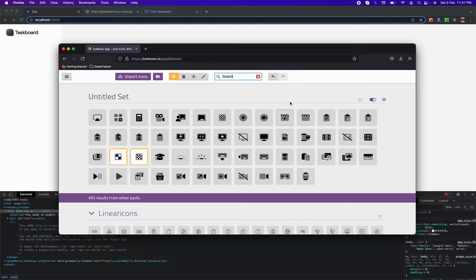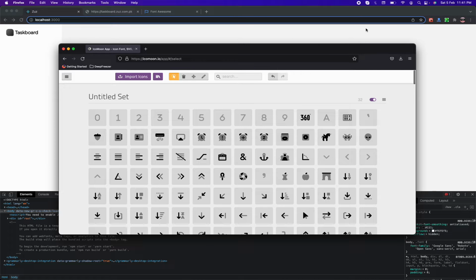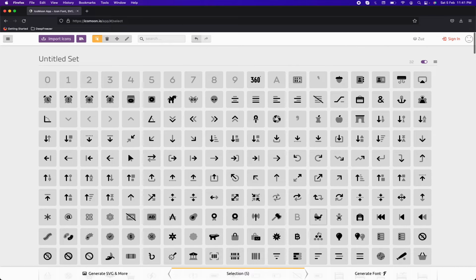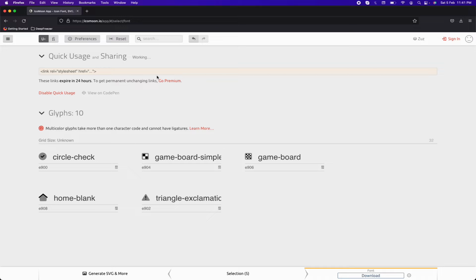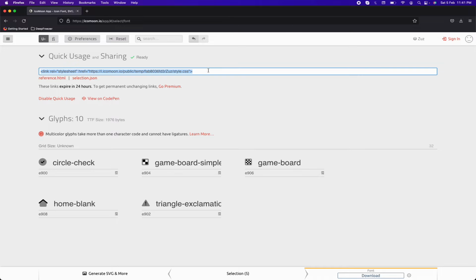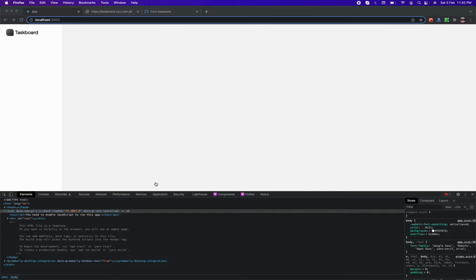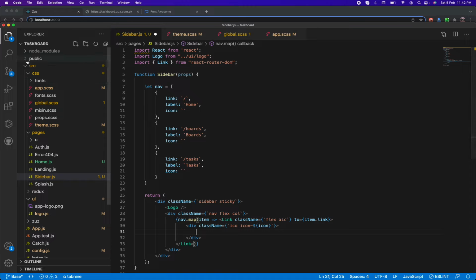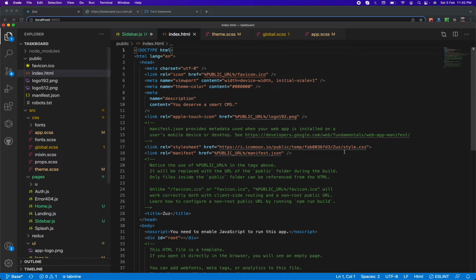Great. And now go and generate font, and this font we need to copy, and then we need to go inside VS Code public index.html and just replace this with this link.